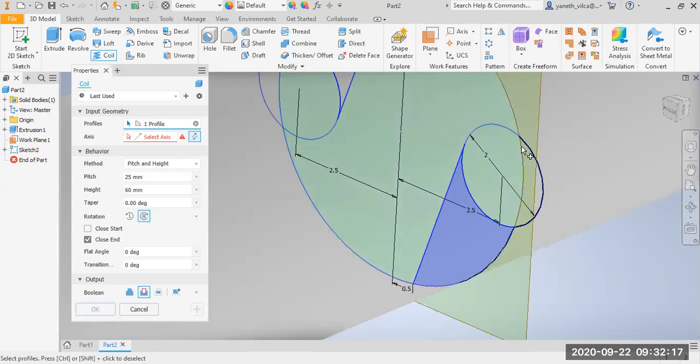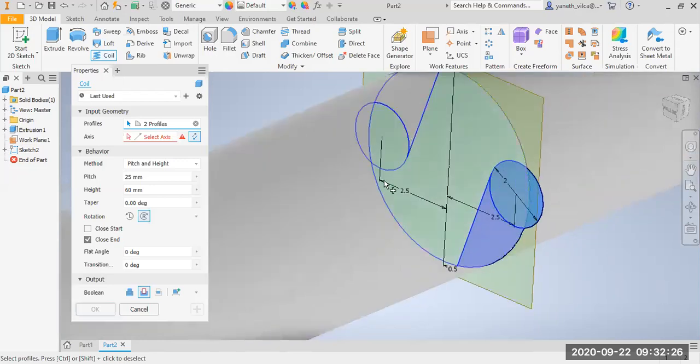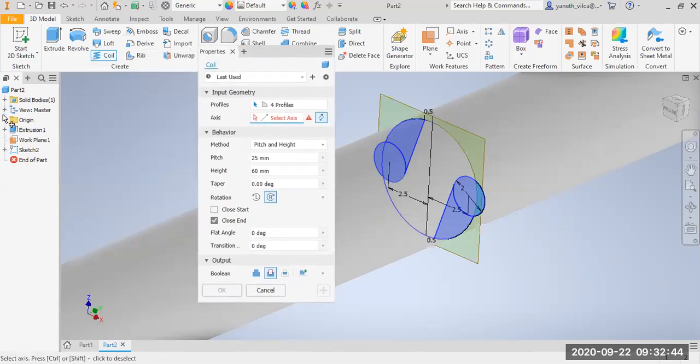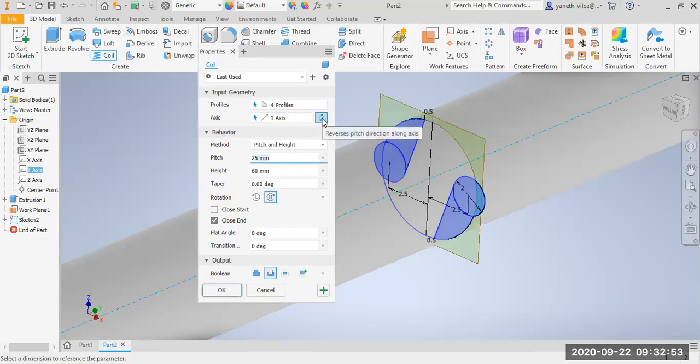and this one, and the other side this one and this one. Perfect. Now the other input is the axis. So we are gonna choose the axis. The axis will be Y, could you see? But in any case, let's go to the region and choose axis Y. Yeah, it's Y. Click on it, and you can see that we can change the directions.